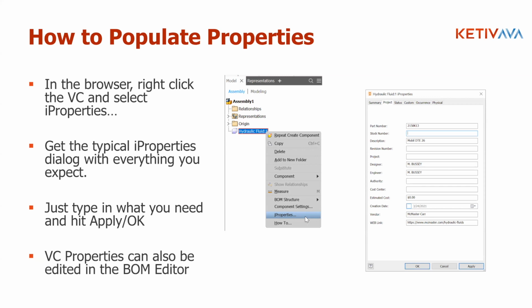Right. So, let me give you kind of a different take on that. As Grayson knows, I was intimately involved on the bill of materials with Inventor. And so this is the way we looked at it from the Autodesk side when I was working on this. The bill of materials is the single source of truth. The parts list is a report on the bill of materials. As a matter of fact, if you take Vault into account, Vault never looks at the parts list on the drawing. It only looks at the bill of materials in the assembly. So the assembly should be the single source of truth.